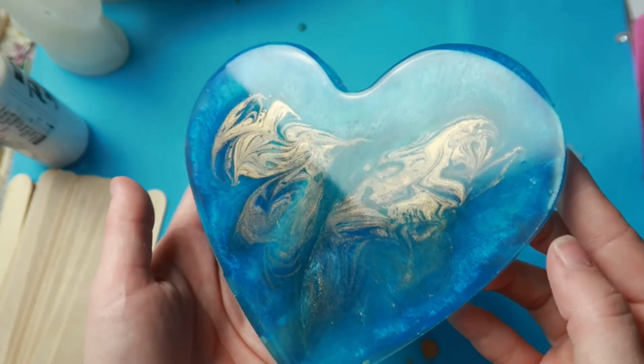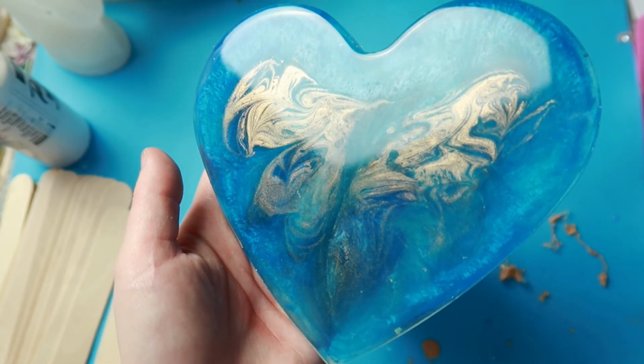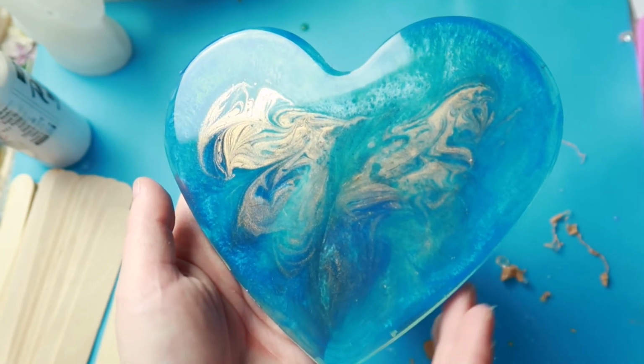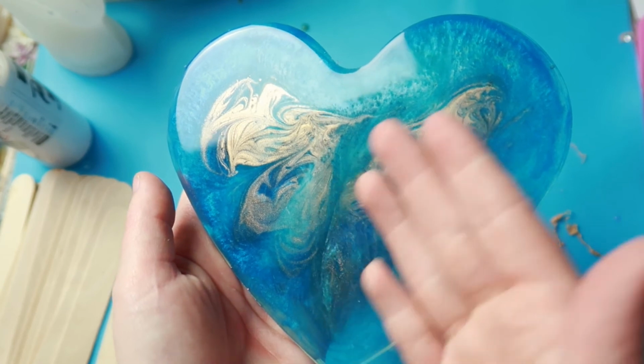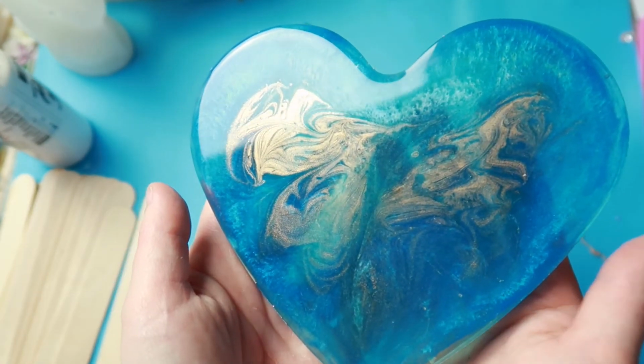That's what's great about craft resin in particular, is that it's perfect for top coating. You get that crystal clear finish, and with liquid latex as well, it just gives you such a smooth, clean edge, even if it drips over the side. I just love it so much. I love this technique so much.